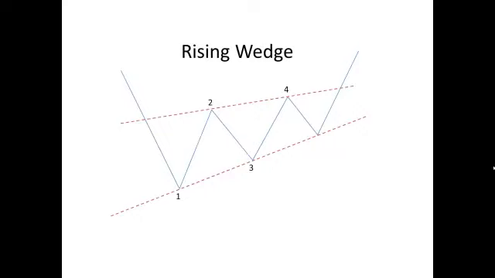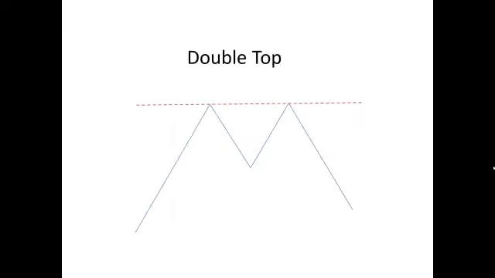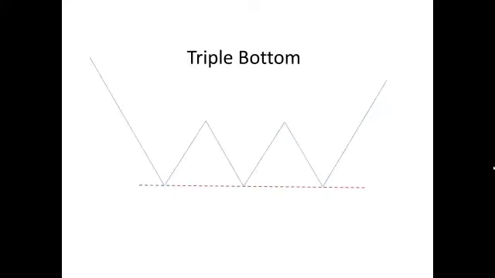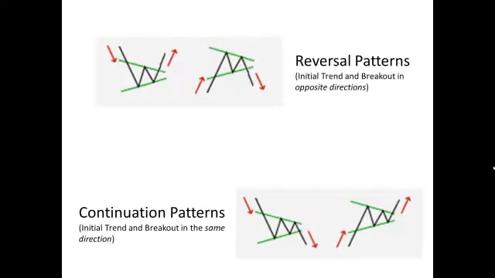Note how the classic rising wedge pattern has an additional 5th touching point on the support line. This means that the pattern breakout is in the opposite direction to the initial trend. This class of pattern is called a reversal pattern. Other examples of reversal patterns are the head and shoulders, double tops, double bottoms, and triple tops and triple bottoms. So where reversal patterns have breakout and initial trend in opposite directions, continuation patterns are the ones that have their breakout in the same direction as the initial trend, like the channels and the triangles we've seen previously.